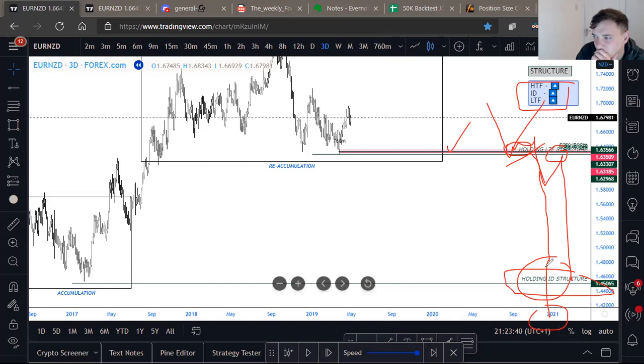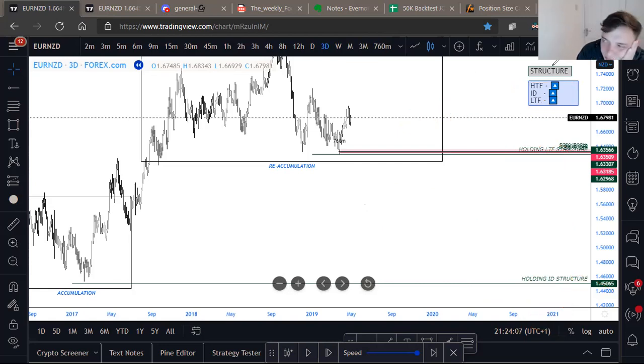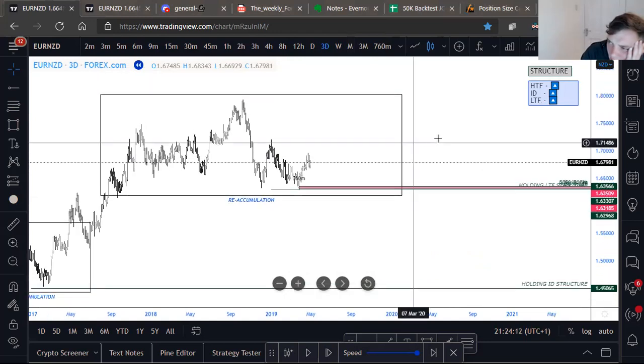Once we come down into intraday, we'll have 2 options. Option 1, close half volume, and option 2, hedge into that buy. Why? Because then we'll be higher time frame bullish and intraday bullish. The only thing that would have been broken would have been the lower time frame, which holds the least importance. Does that make sense? Yeah. So we'll hedge into that. That's the plan of attack in a sense.